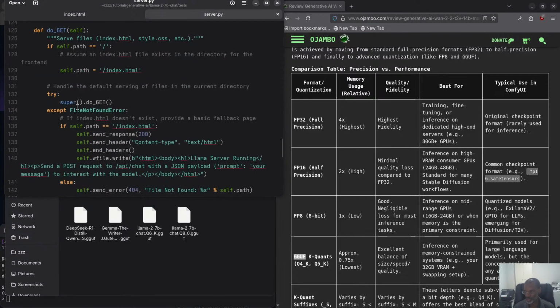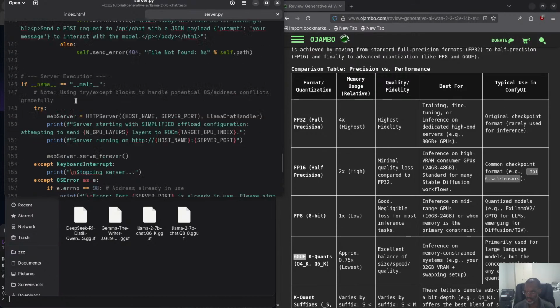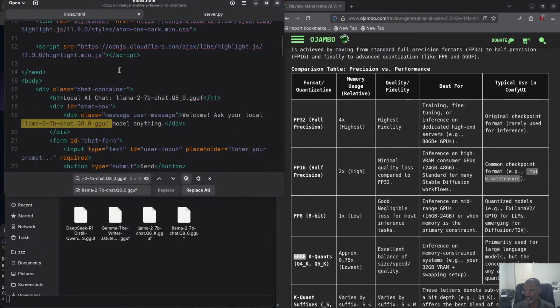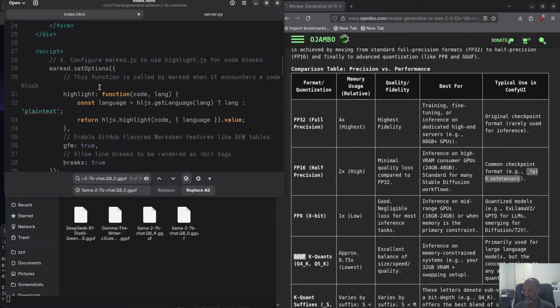And the rest of this is just simple Python. It gets a request and then sends it to the Llama, and it's very simple. It's 166 lines. For the HTML, I'm using marked, that's for markdown, so that the text is easier to read. I'm also using highlight, so when I ask it for code, it's able to display the code so I can easily copy and paste it. So there we go, and then we have some simple JavaScript here.